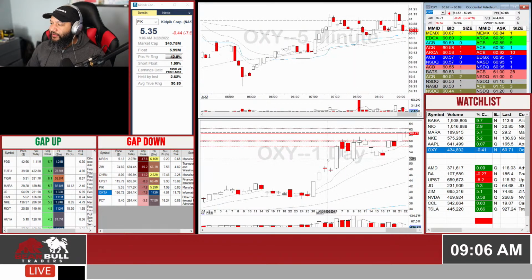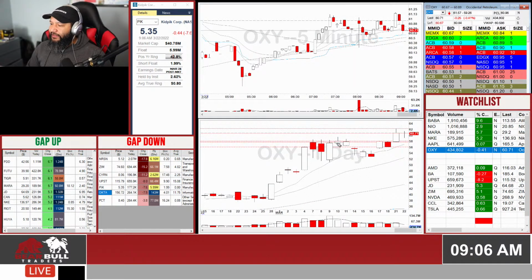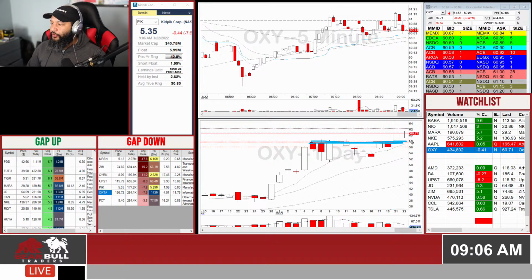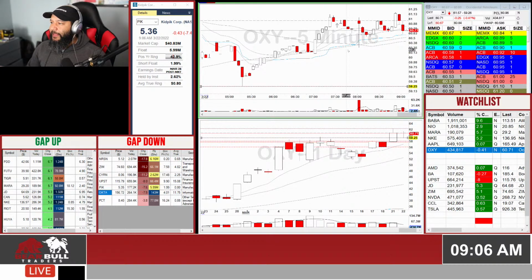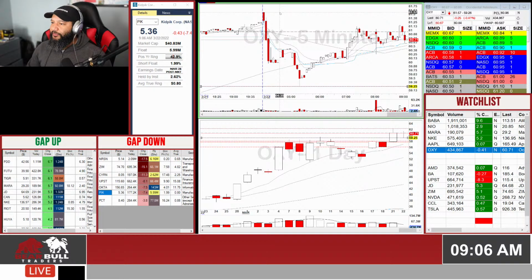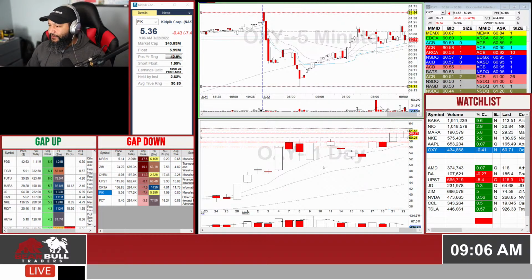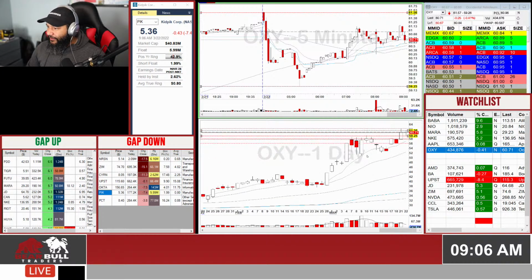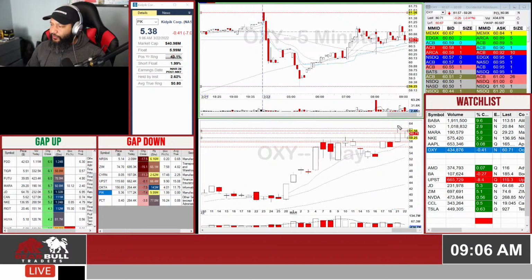Here is Oxy, the last one on our list. Towards the bottom, you have plenty, including this gray area of resistance that can now become support at 58. Our pre-market high is a little bit higher than that, sitting around 59.25. So we'll mark that there. And then the pre-market high is going to be 61.56 there.